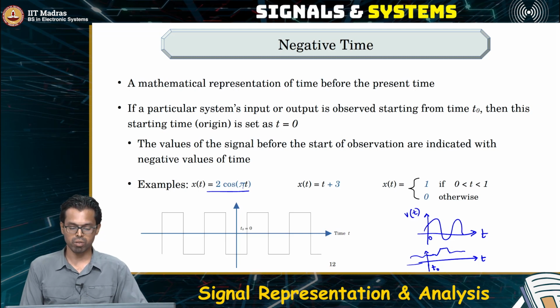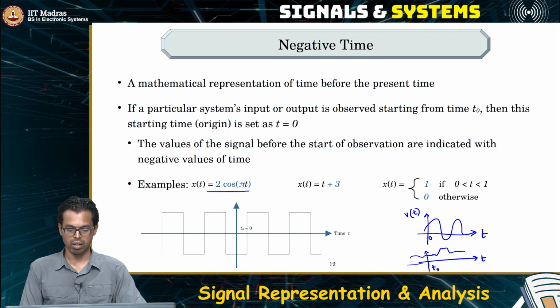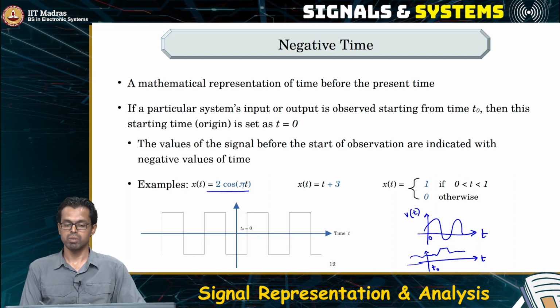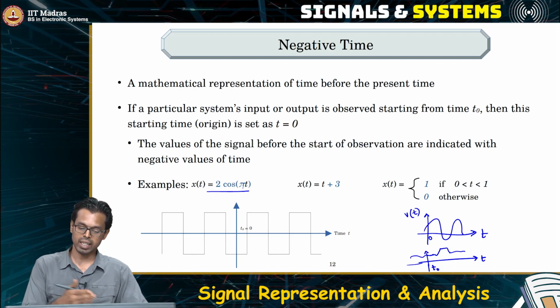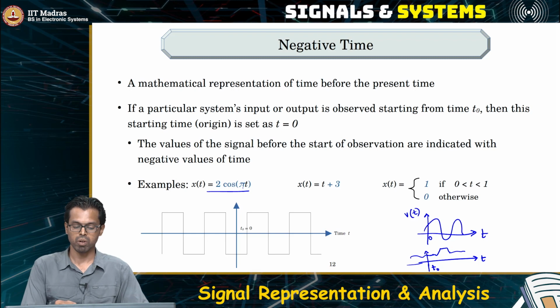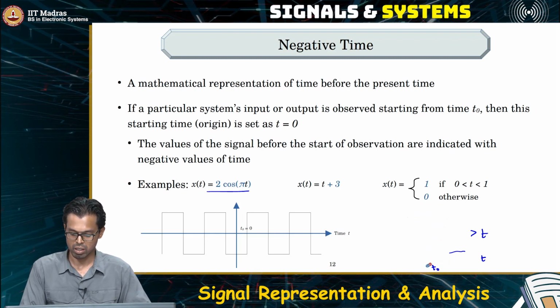Remember, in the mathematical form, when I write an equation, we are saying that we completely know the signal. Which means we should know what happens to the signal at any point of time, which means we know what happens to it at negative time t, and at positive time t also. So we should be able to draw what happens at negative time.